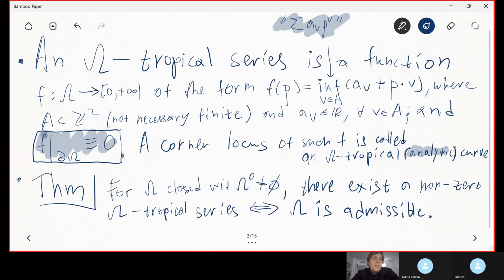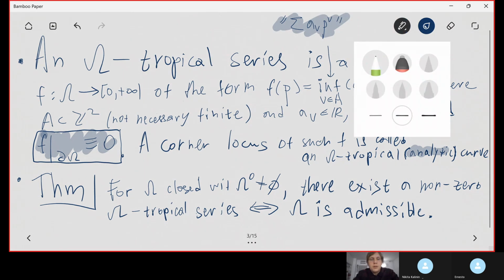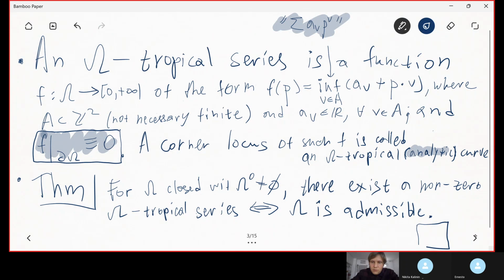Maybe one thing I can tell you is that this omega tropical curve is some piece of a tropical curve that can be completed to a tropical cycle by adding the boundary of your domain. So when you do this, for example, follow what I'm doing, you do this.